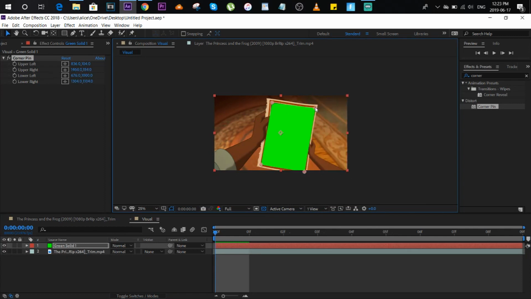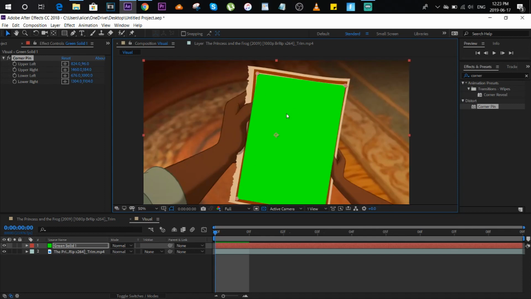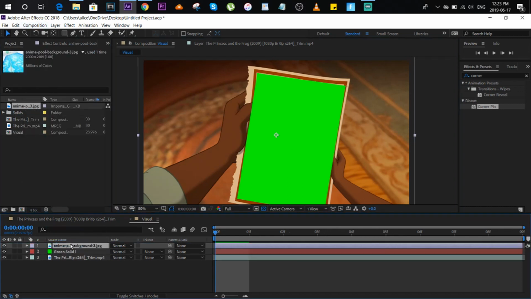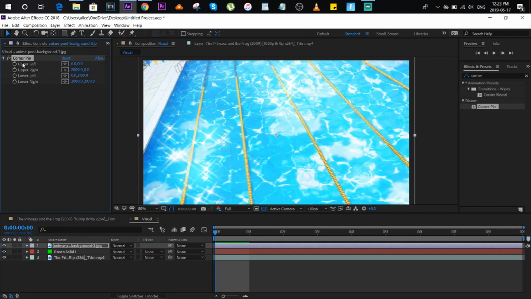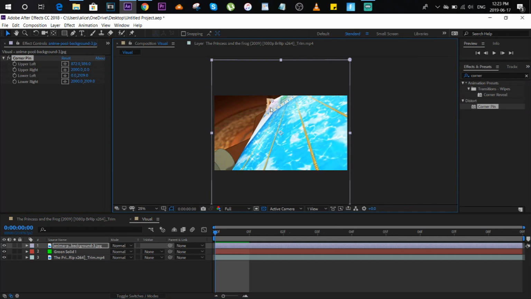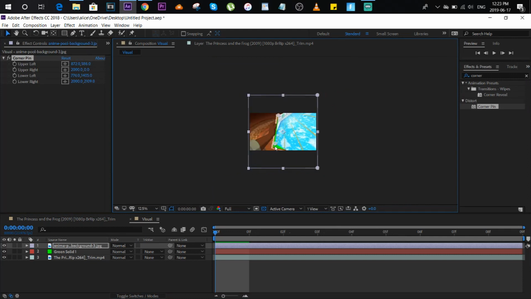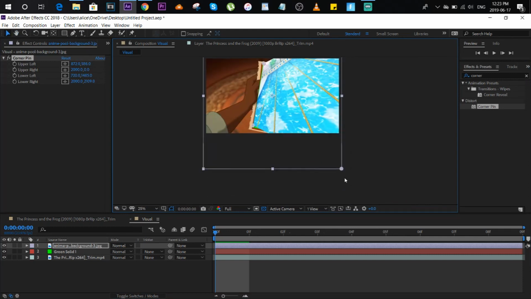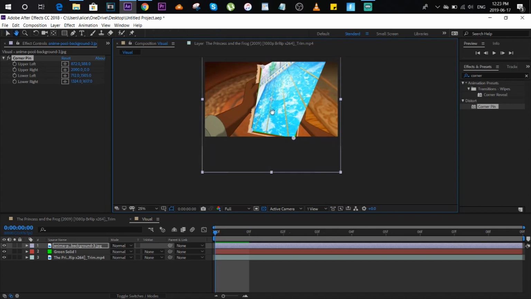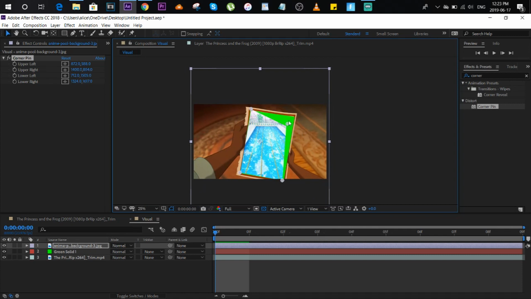And I know it doesn't look proper because it's a green, so you can't really see what's happening. So let's actually try it with an image instead. You can actually see what's happening. So if I line it up, you can see that it's getting all wonky now. You can see the perspective changes depending on where the corners are.